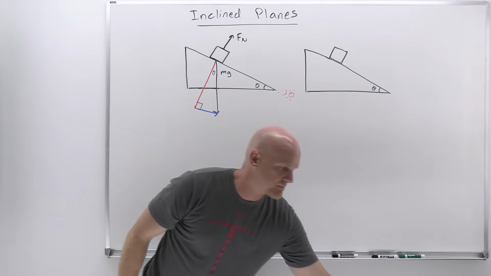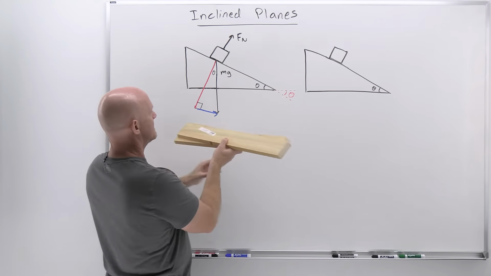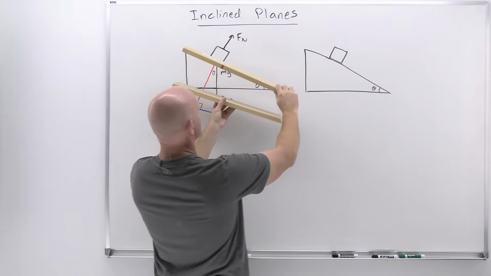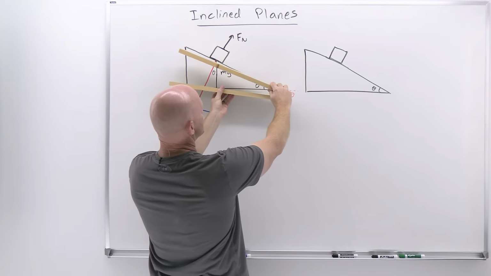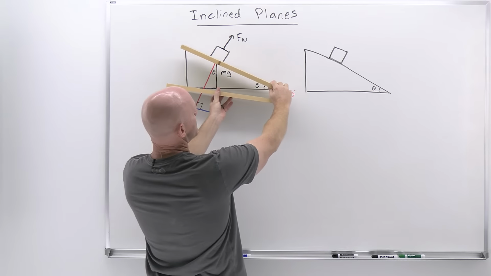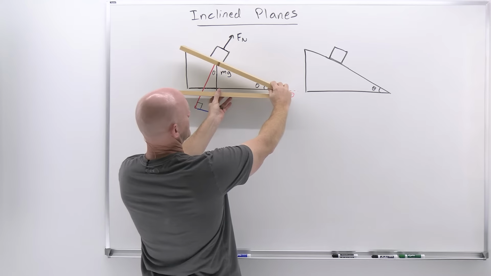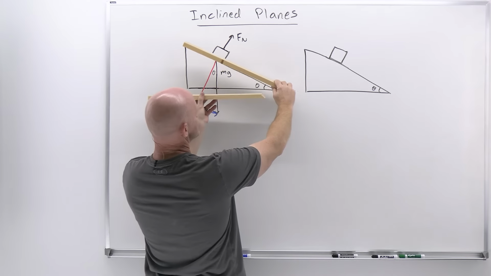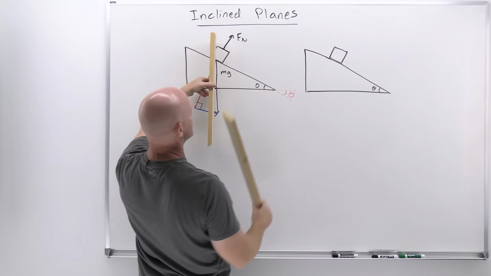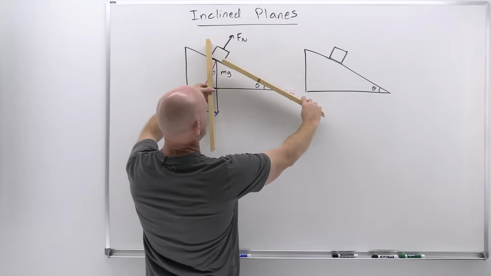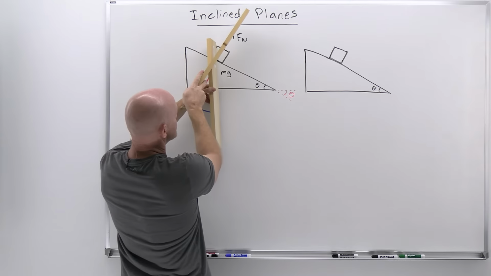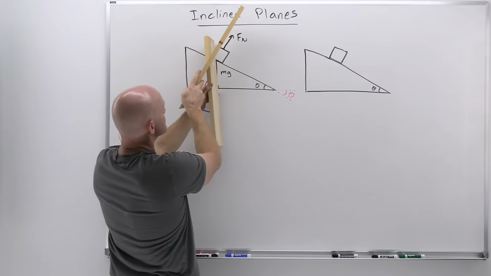So we've got some props here to help us out with this. So we're going to have this angle again between these two. And what we're going to do is rotate both of these boards by exactly the same angle. So the first thing we're going to do is rotate this board right here by 90 degrees, making it vertical. And then we're going to take this board right here and rotate it 90 degrees, and now it's with the normal to that surface as well.